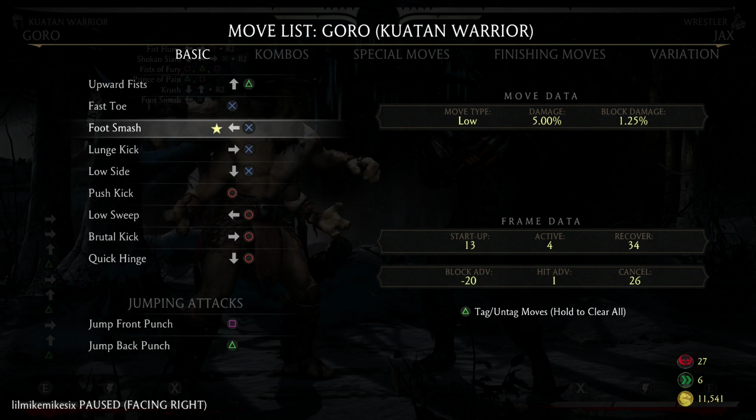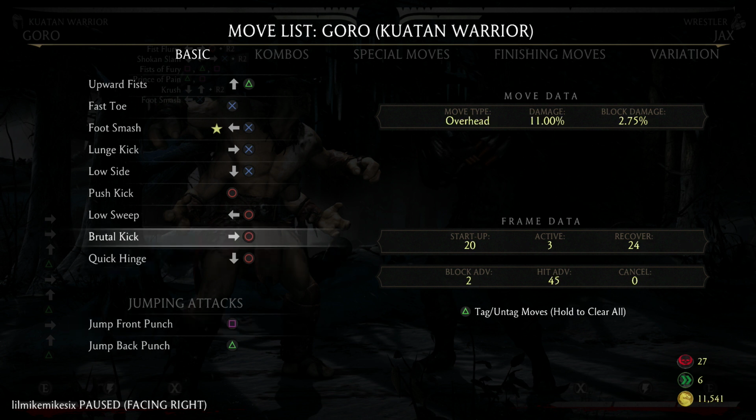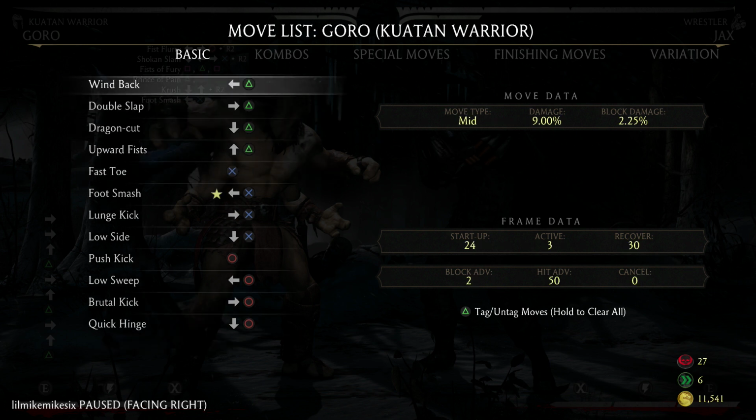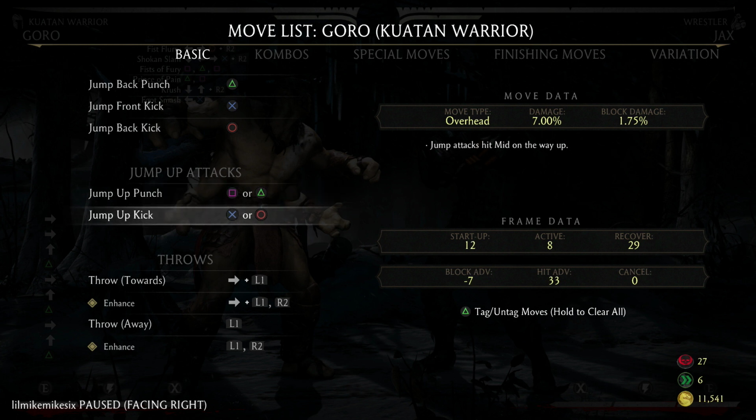And I've highlighted this move here. This is his low attack. He only has one low attack that you can combo off of, and then he has this overhead, but you can't combo off of it. So it's not something that I would really look into myself.